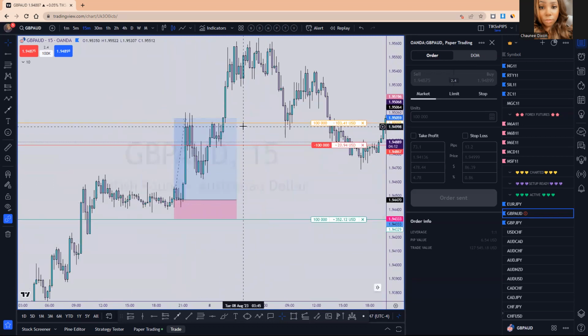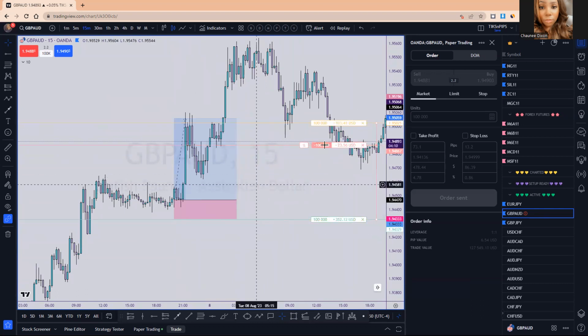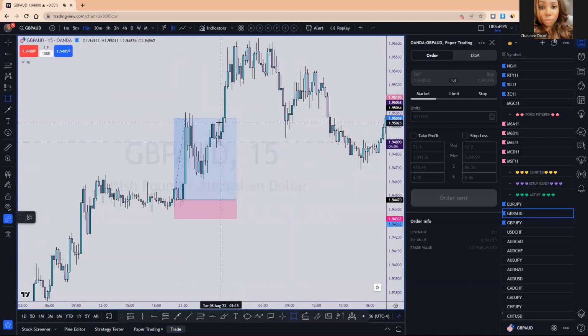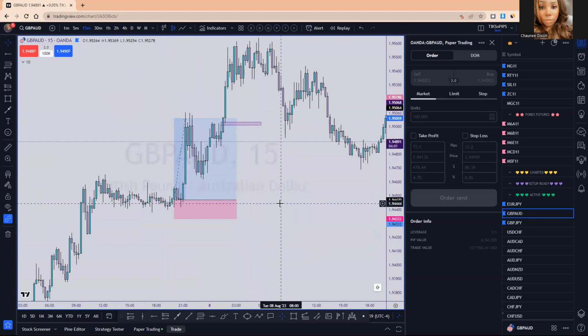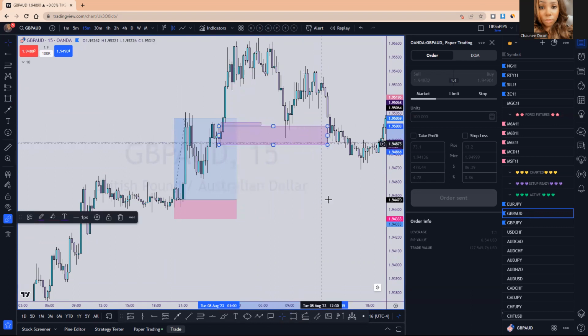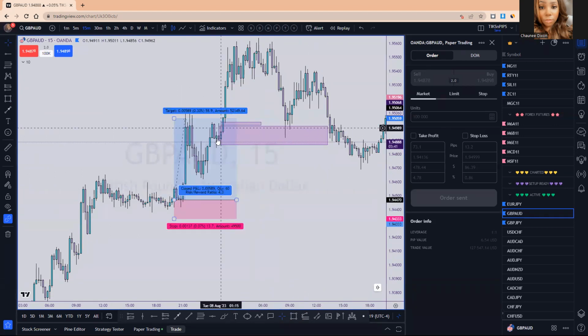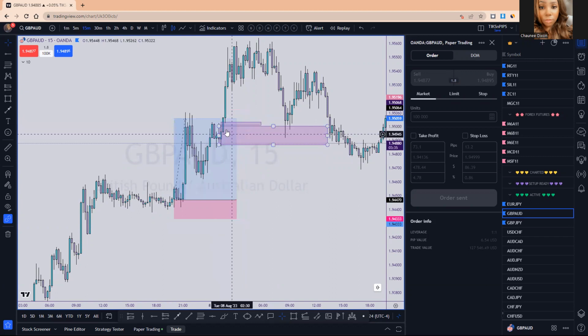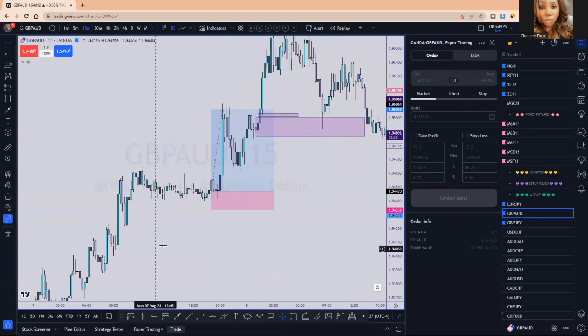So, this right here, take this off. I think this is a very tiny fair value gap. Yeah, it's a very tiny one, but it is one. So this is the fair value gap. And then most people would consider this bearish candle before the push up to be the order block, but I stopped doing that. I just consider the last candle before the fair value gap. So for me, it doesn't have to be the opposite color anymore. Most of the time, if it is going to come into the order block, it's going to stop somewhere within this area anyway. So yeah, that would be an order block.